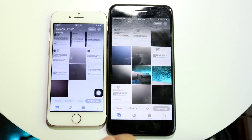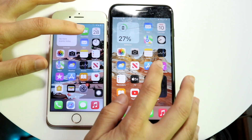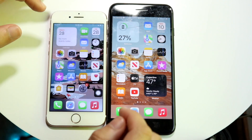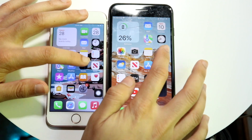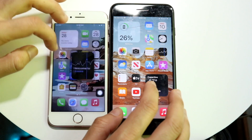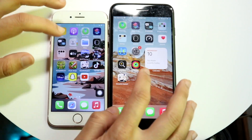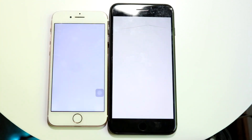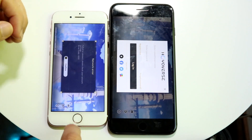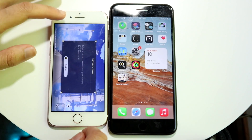Photos — 3, 2, 1. Mail — 3, 2, 1. Stocks — 3, 2, 1. Two different loading panels again. This comparison isn't going that well. Let's try Genshin Impact — 3, 2, 1. That is a massive game, this could take a while. Right now the 7 Plus is doing better. I think the iPhone 7 is still holding its own, but there seems to be a network issue affecting the iPhone 7 as well.